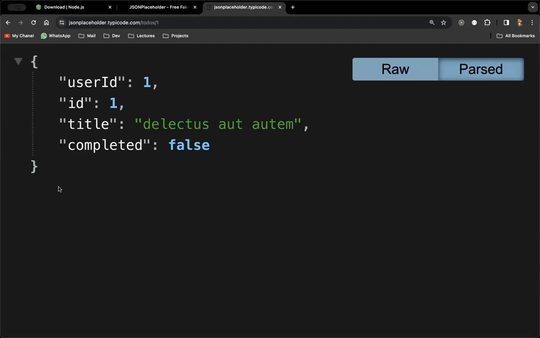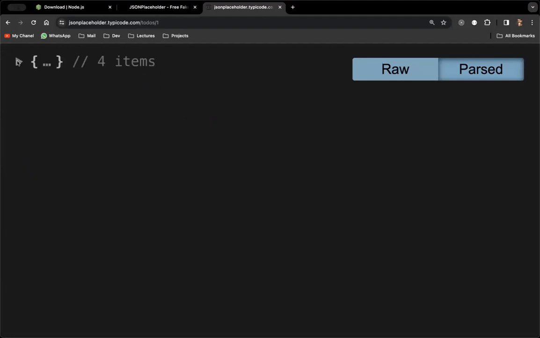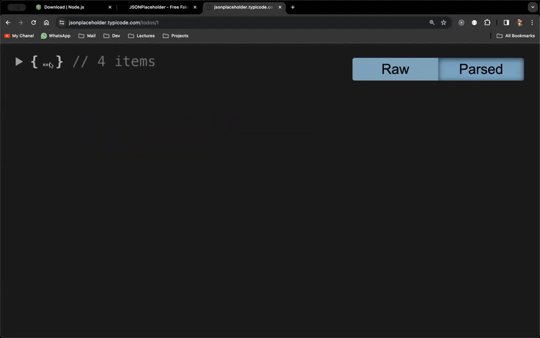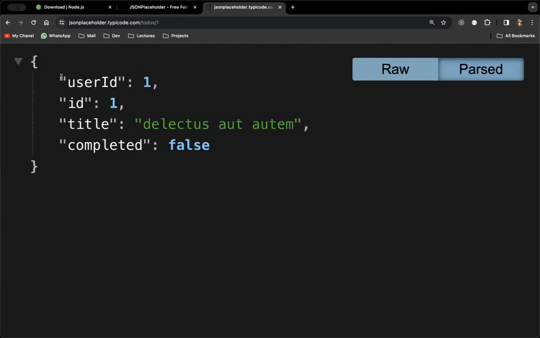Using this JSON representation, we can get an idea about the things that we are trying to communicate. In here you can see it's a JSON object. How do I know it's a JSON object? A JSON object always starts with a curly brace, and it contains keys.